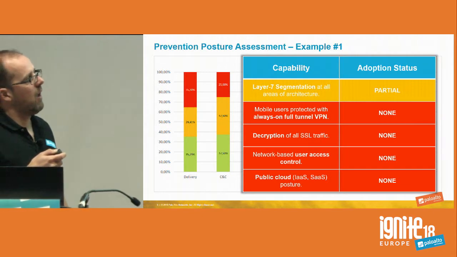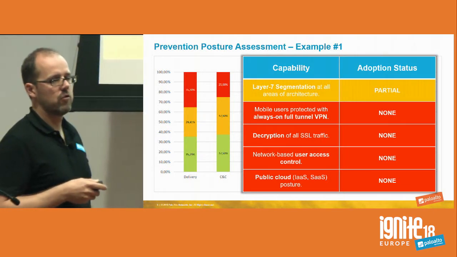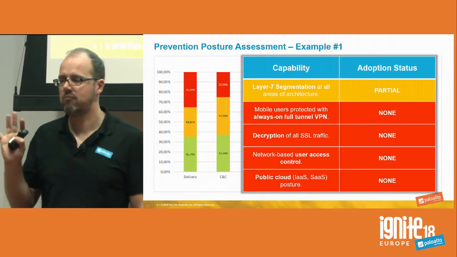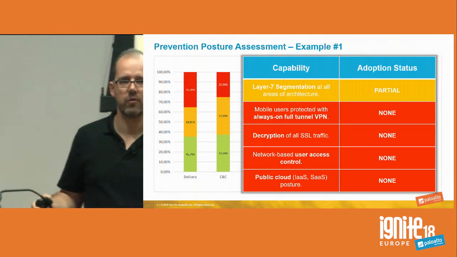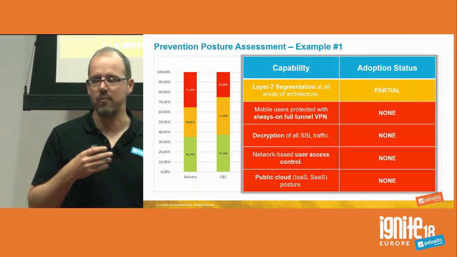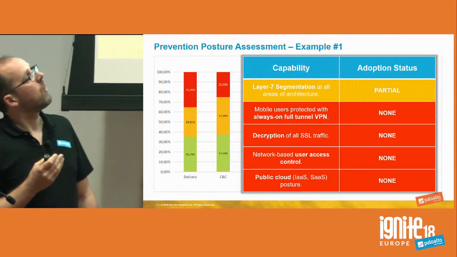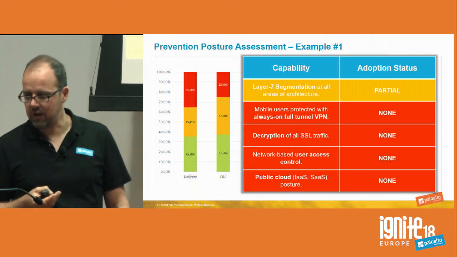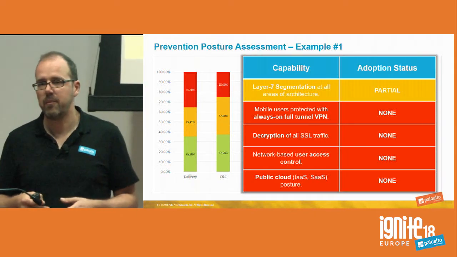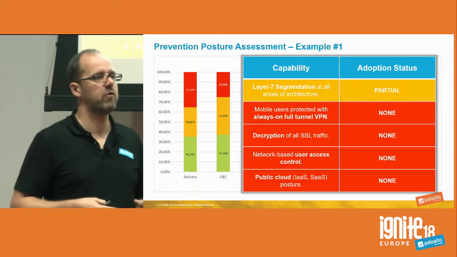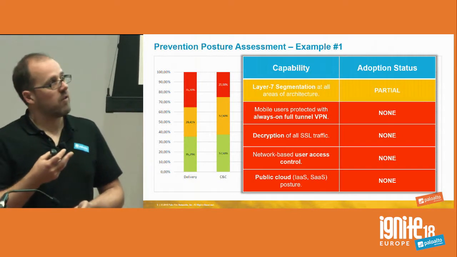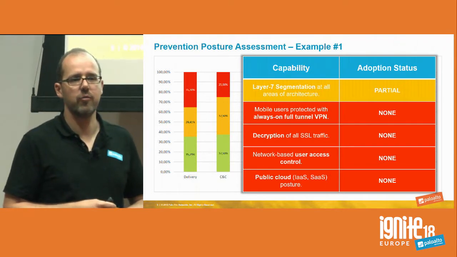And a few things come out here as well, in addition to what I've told you, is that when we look at all the capabilities that are implemented, there's always a number of capabilities that come back with each customer that they've never looked at, that they've never actually investigated or touched on or implemented in a certain way. The first one is what I already mentioned, layer 7 segmentation. And so most customers only have that layer 7 segmentation, or let's say for that matter, any segmentation at all at the perimeter. If you look inside the network, it's typically wide open, or at least there's nothing running in blocking mode.